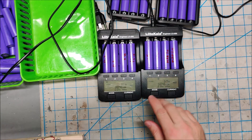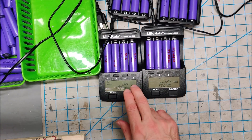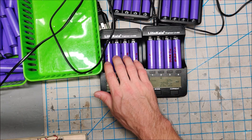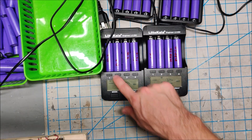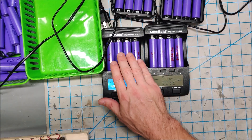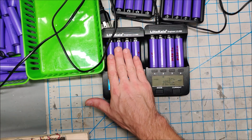I have the batteries in the Litro Kalas now. The eFest brought the 0.2 volt batteries up to about 2.8 volts within 10 minutes, and the Litro Kala now recognizes them. Actually all four of these batteries are the 0.2 volt ones, and they're showing 3 volts, 3 volts, 2.88 volts, and 2.92 volts. They're close to 3 volts, the Litro Kala recognizes them, and they are charging.